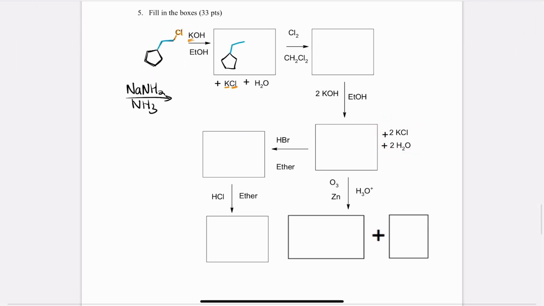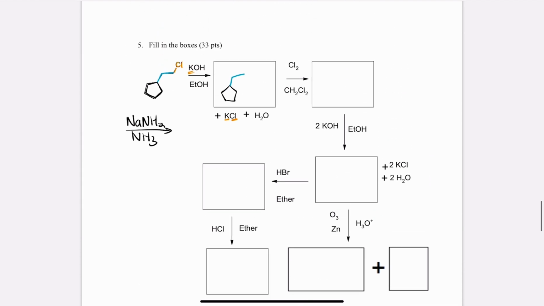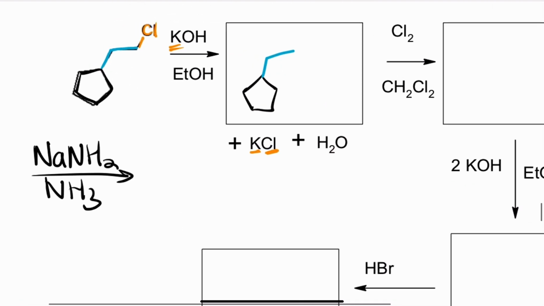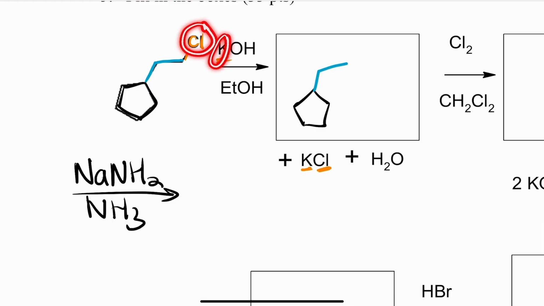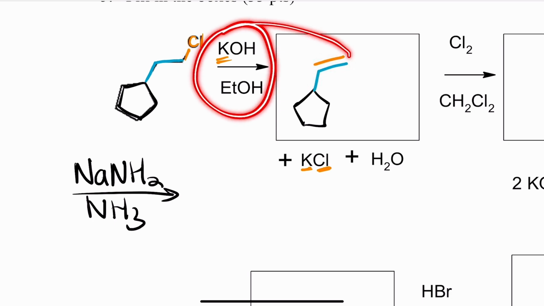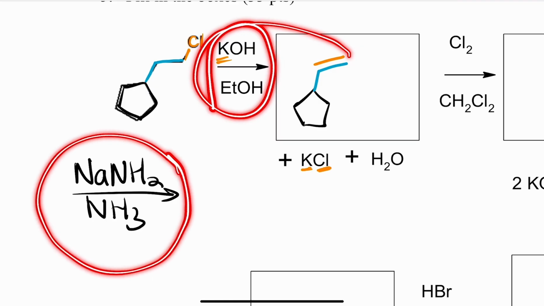Each time you see a plus, it's just giving you the byproducts, which can be a hint that this took the chlorine, then this OH took a hydrogen. So 2 things were taken and created a double bond. So what do we have? We have 1, 2. 1, 2. This chlorine was taken, so the bond was taken, not the carbon here, right? So it created a double bond. That's actually not supposed to happen with KOH. That's supposed to happen with NaNH2.